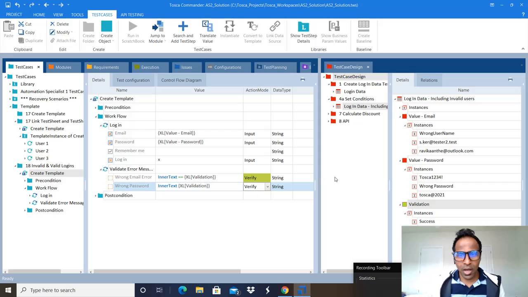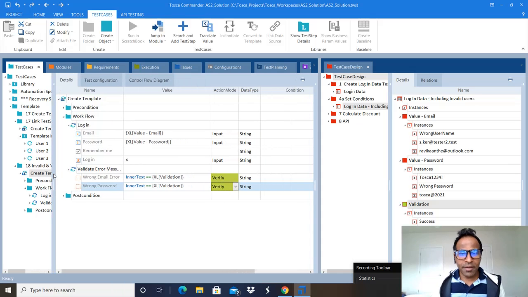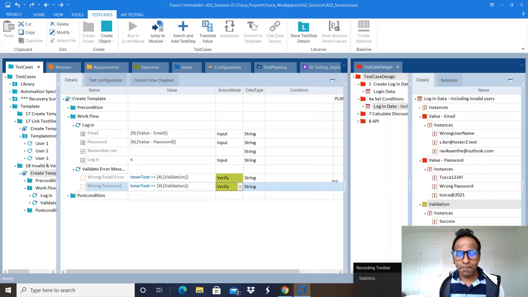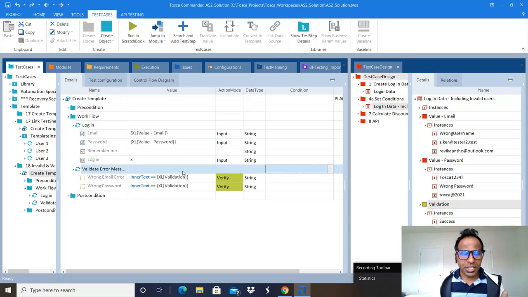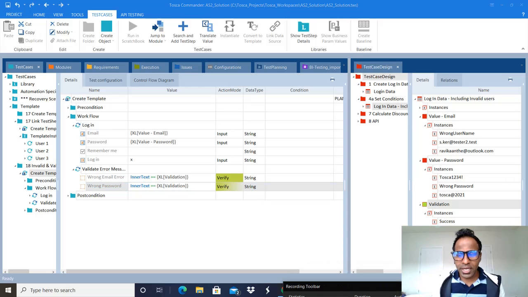Right. And now conditions come into the picture. Okay. So whenever you would like to add any condition, what is the condition? If you see here, these invalid email and invalid password, this particular path is only taken if the user enters an invalid username and password.